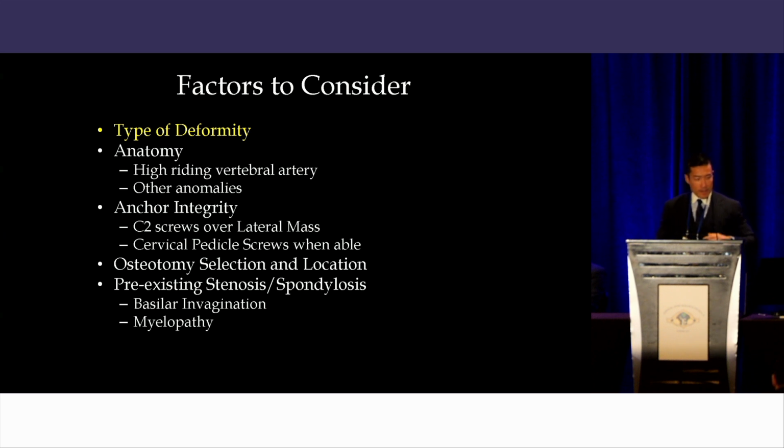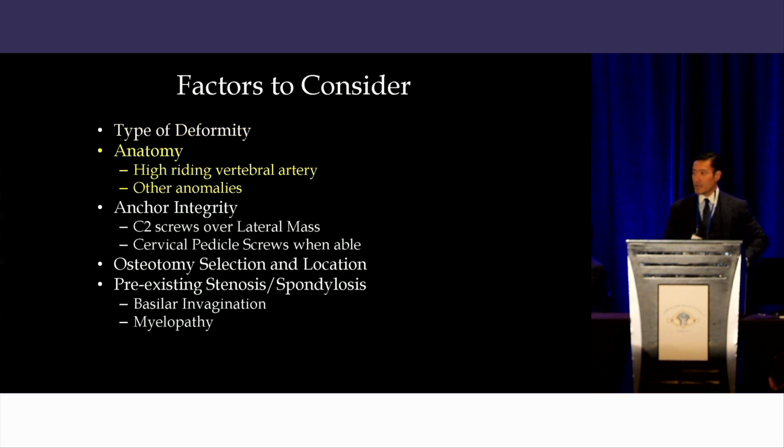So here's a list of things that I consider. One is the type of deformity. So you could use the Ames classification, the Heikel-Kohler European CSRS classification, and some other ones that we'll talk about as well. But I think type of deformity is important to think about as you think about the algorithm and level selection. Next is your anatomy.